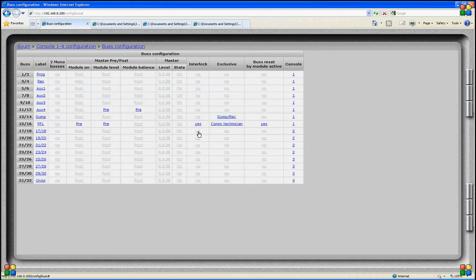Interlock means we can set the PFL to be interlocking. Here we can set the PFL to be interlocked. I can imagine that when you push the PFL switch you want to hear only one module. This happens when you set the bus to interlock. In non-interlock, every PFL signal will be added to the first one you have pushed.